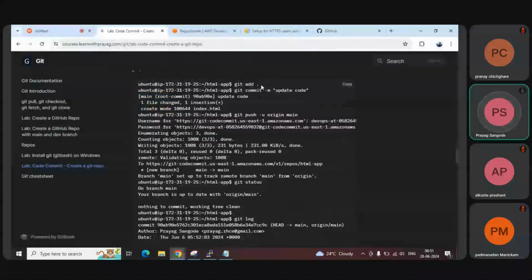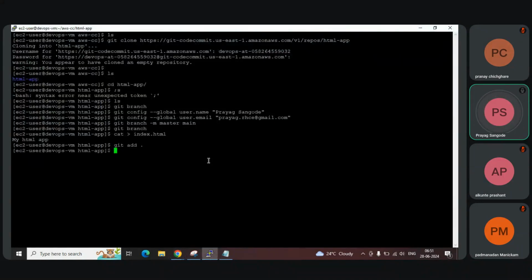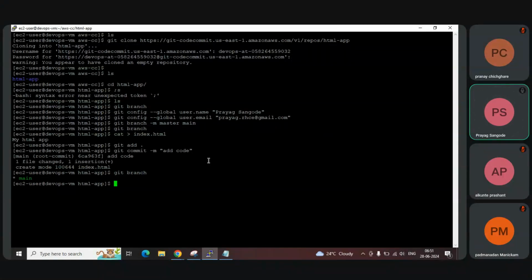So git add, and git commit -m "add code", which gives a meaningful message. Now let's see git branch. Okay, it's saying main. So the tricky part is here.